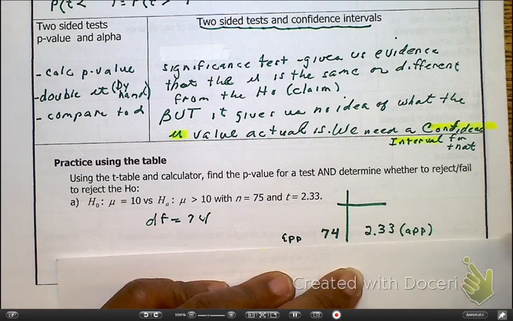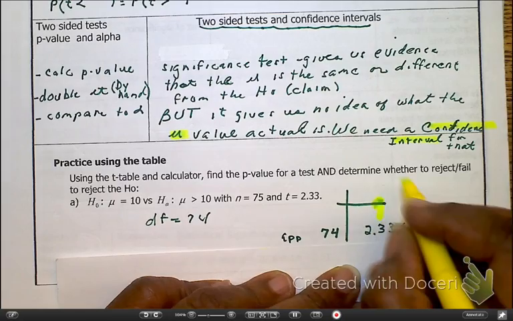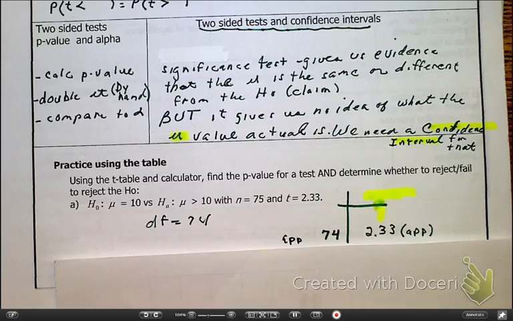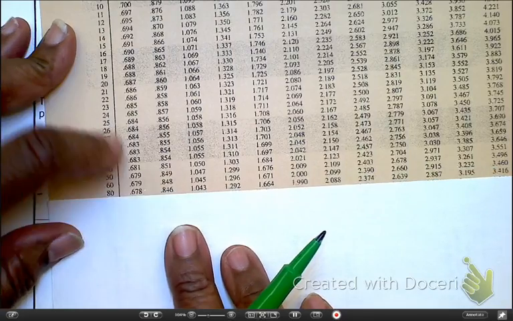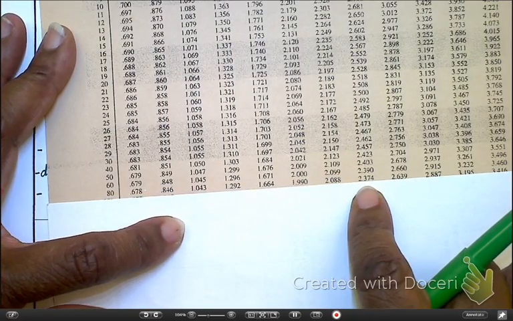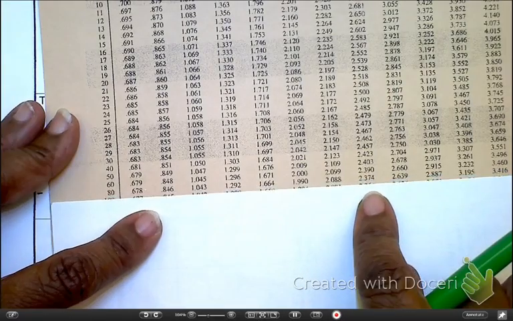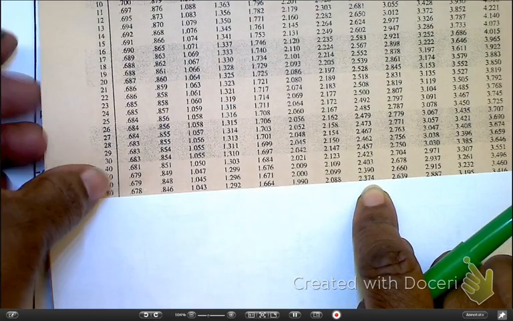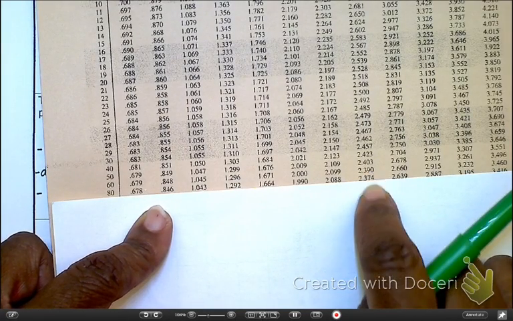So let's do it. As you see here, this is 60 and 80. We're going to slide over to 2.3. Looks like it's about there. Okay, we said 74. So I want to go with, you can get away with either of these. But as you look at it, this is 2.374, 2.390. So you can see why you can get away with either of them. And as you do it, I'm going to slide up and say that my p-value is approximately 0.01.